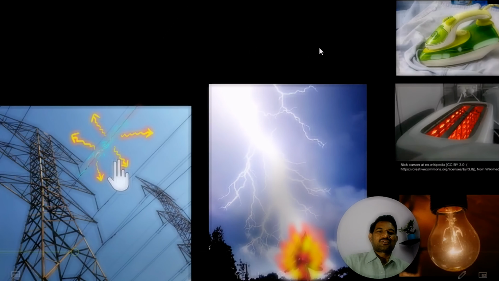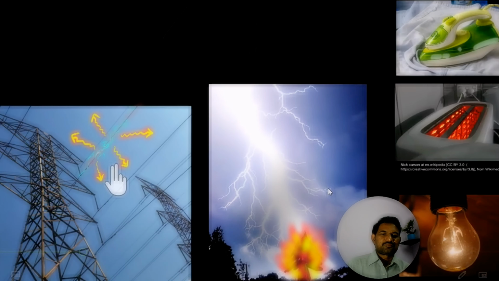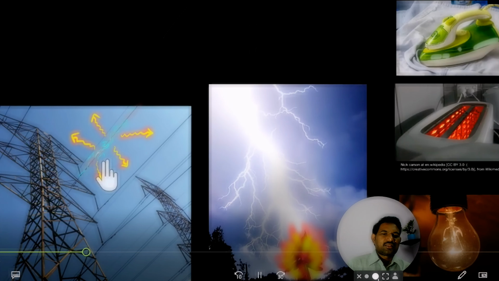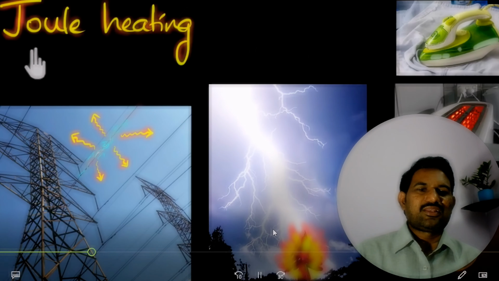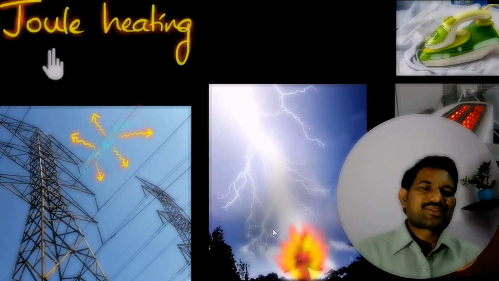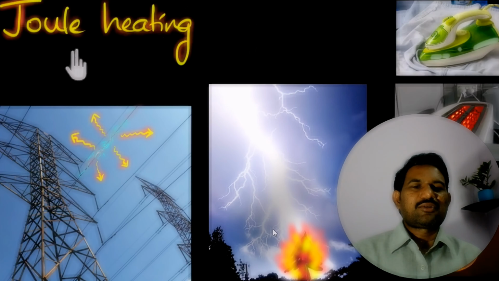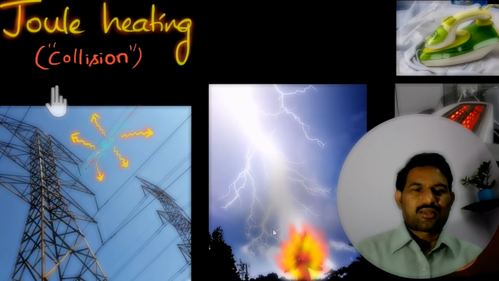Based on the heating effects of current, there are some advantages, and at the same time certain disadvantages, such as loss of power. Coming back to the cause of this heating, the heat energy produced is what we call Joule's heating, or Joule's heat. The amount of heat energy produced in a conducting wire when a current is passing through it was discovered by Joule, and he did a lot of work based on this.